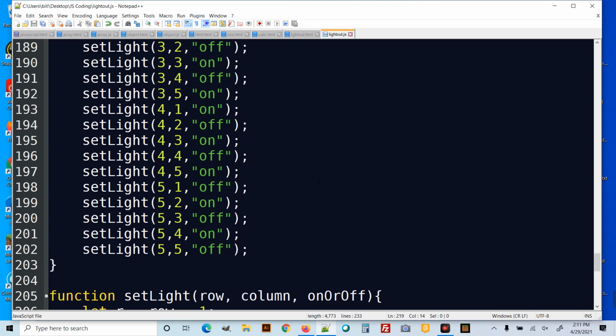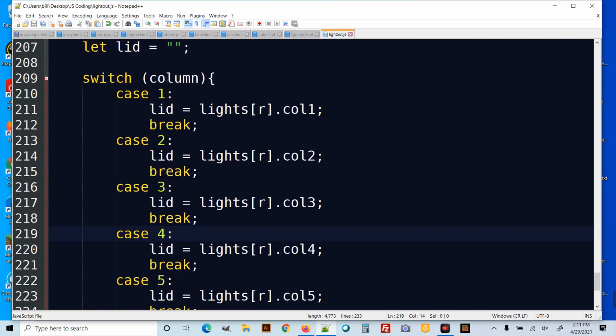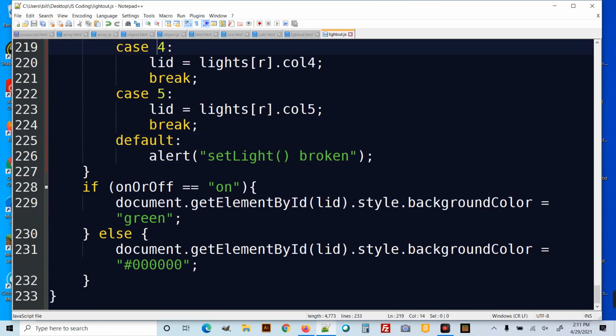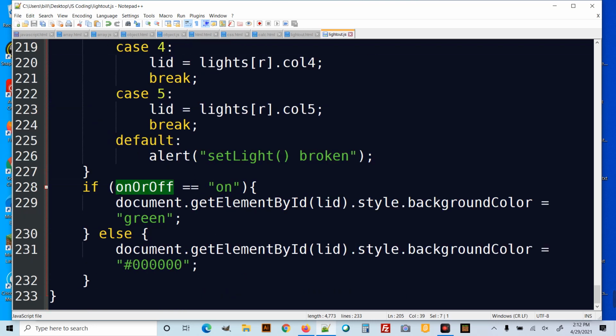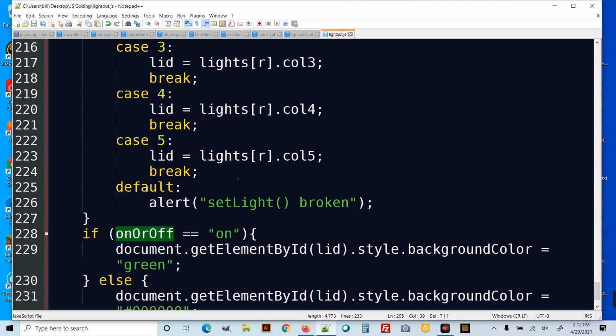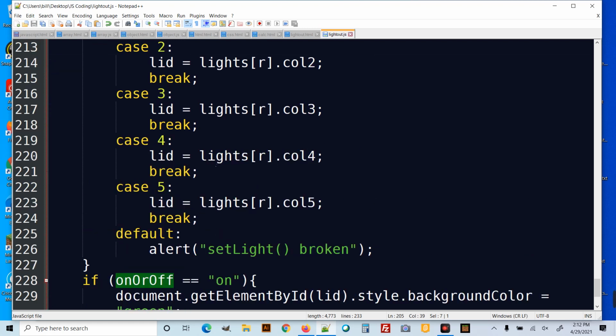Was that the error? Well, look and see. So if we go to our on or off, let's see, where do we define our on or off? Here it is right here. So confirm that the parameter on or off is spelled exactly the same as the if on or off. And there should only be 2 on or offs actually, one on the parameter and one on the if. Anyone else getting errors or working for you? Is it working for you, Silas, or you got an error? Now it works? Okay.